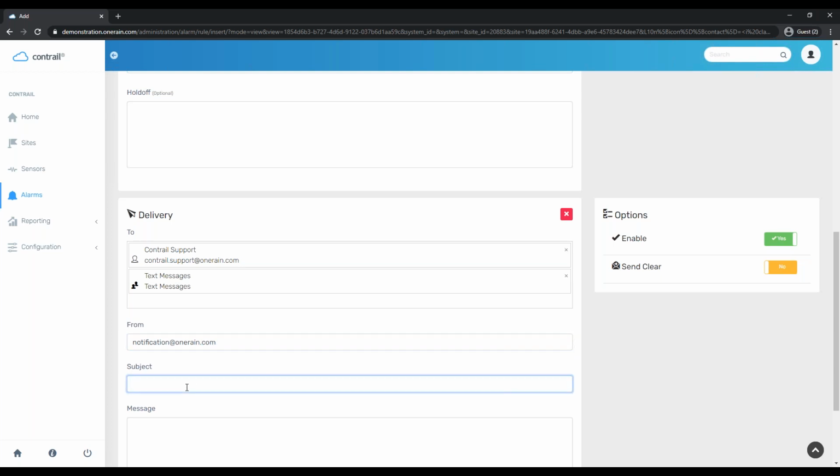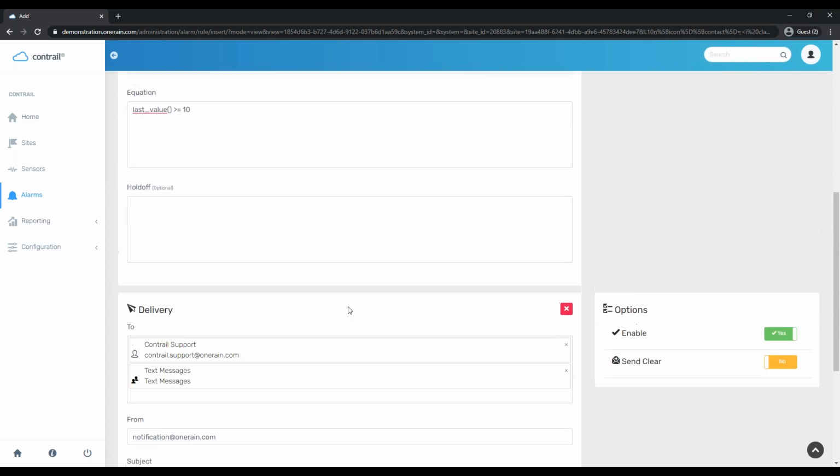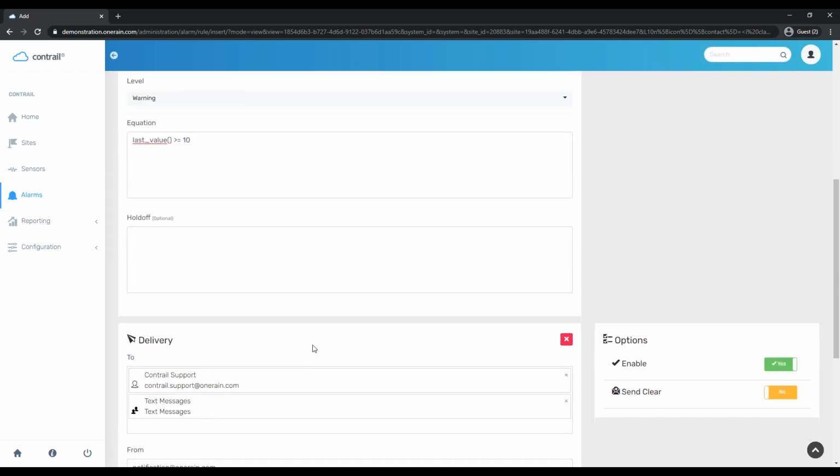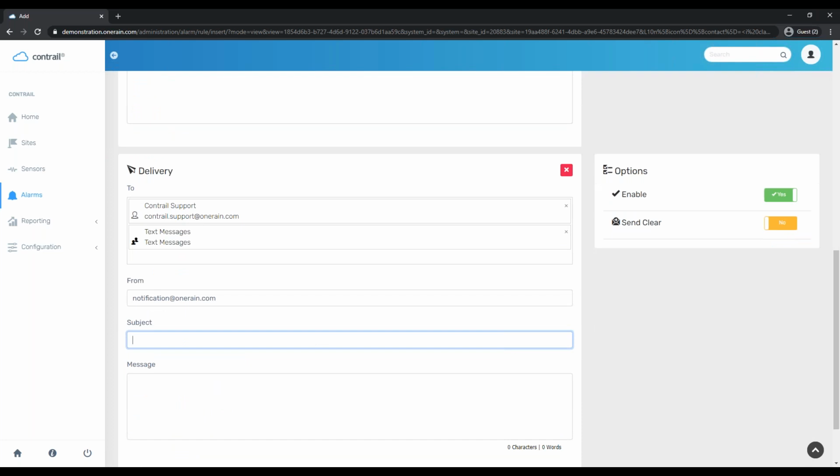So the subject, what do we want this to have as a subject line when it comes through? I can type in something like flood stage, or I can use these keywords to automatically populate this if I want. I'm going to keep it simple today, and we'll say flood stage at, and we'll mix in a keyword. I can do brackets and start looking, and site name. That wasn't name. I want name, please.